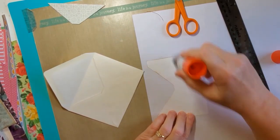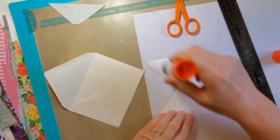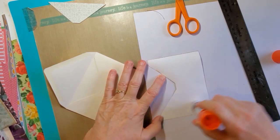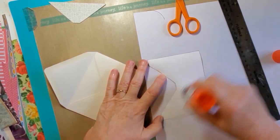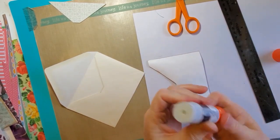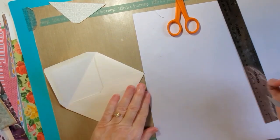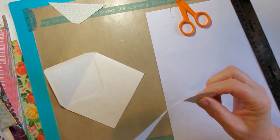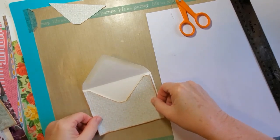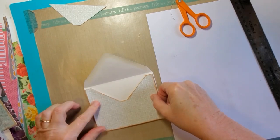I expect my journals to be bulky, and I'm still learning the ratio of spine size to signature size, and the number of signatures and the pages in the signatures, to get it just right for my own journals, for my own use. It's kind of a trial and error thing to get it exactly the way you want it.